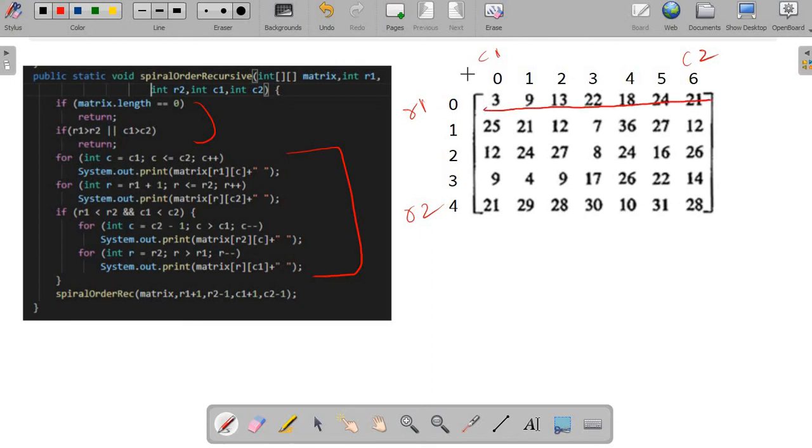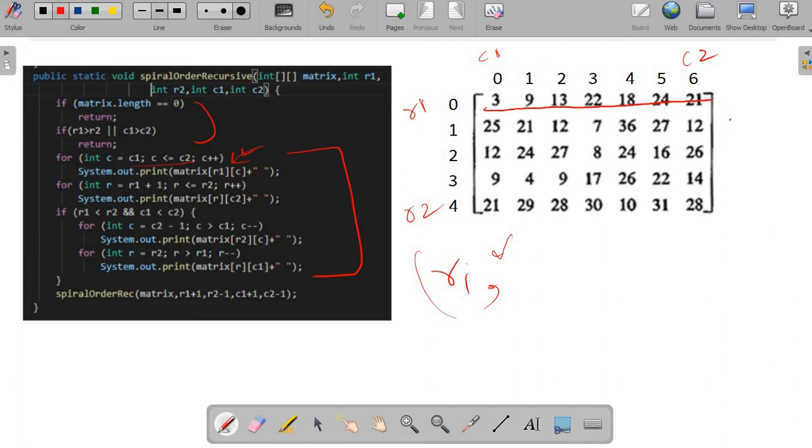We print for the row R1, and over here we are going to have all the numbers from C1 to C2. So this is handling how we are going to go towards the right.